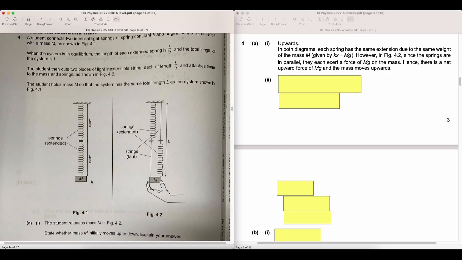So in the first scenario, we know that there are two forces acting on the mass. One is the downward gravitational force, Mg, and another one is the tension upwards. So that implies that this spring, spring 2, has tension of T equals to the weight of the mass. And because spring 2 is connected to spring 1 as well, spring 1 must also have a tension of T equals to Mg.